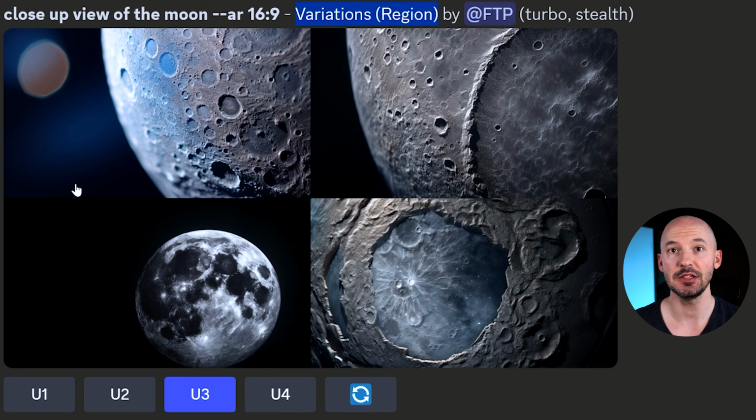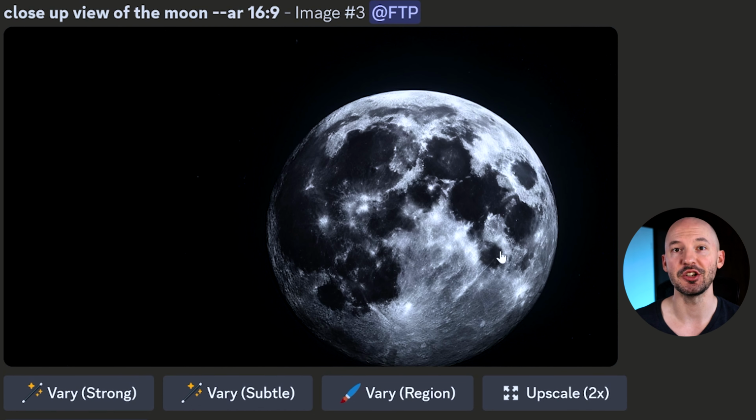Now take a look at these pictures. Look at number 3, a completely different generation of the moon. Now, why did that happen? Well, the in-painting algorithm happens to be a little different than the regular Midjourney algorithm. For all intents and purposes, it is the same thing, but it takes slightly longer to run. And that extra time spent generating can result in better performance. Here's the before, and here's the after.